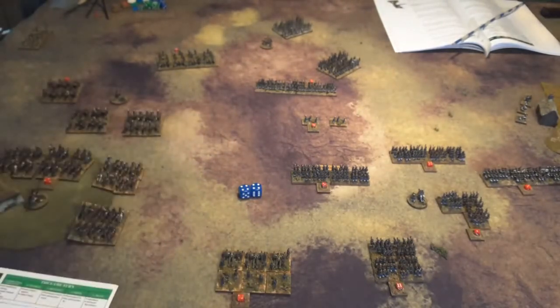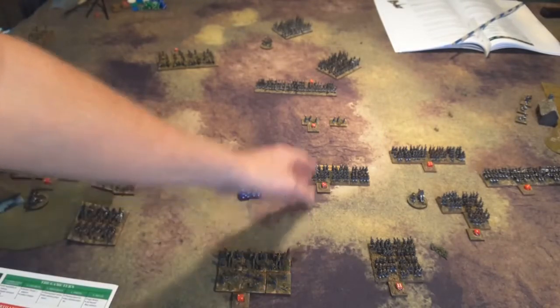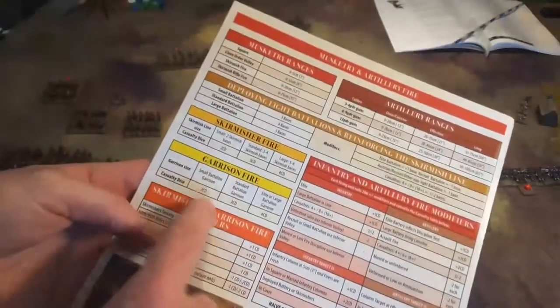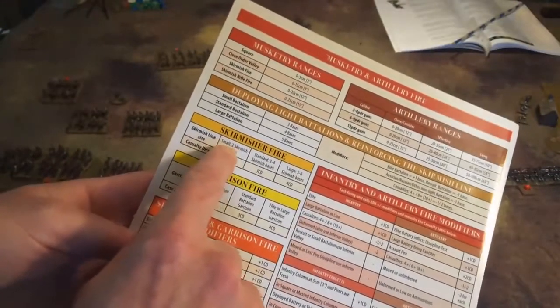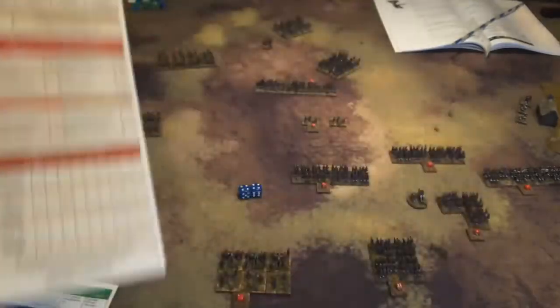Next, we're going to fire. These guys can't fire at no target, but the skirmishers can fire. Let's do that. Now, like I said, their fire is a little different. You look at the number of bases in the unit, there's only 2, which is considered a small unit. It's going to roll 2 CD, which is casualty dice. So I'm rolling 2 dice, as usual.